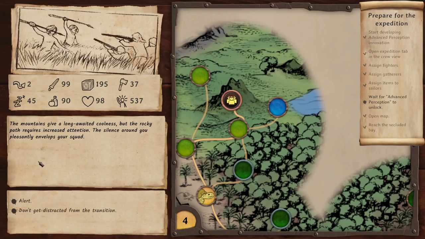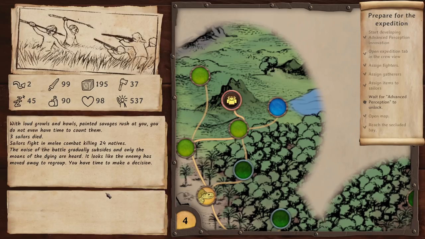Silence around you pleasantly envelops your squad. No, don't get distracted. Just take the stuff. It's gold. With loud growls and howls, painted savages rush at you. You do not even have time to count them. Three sailors died. Sailors fight in melee combat, killing 24 natives.